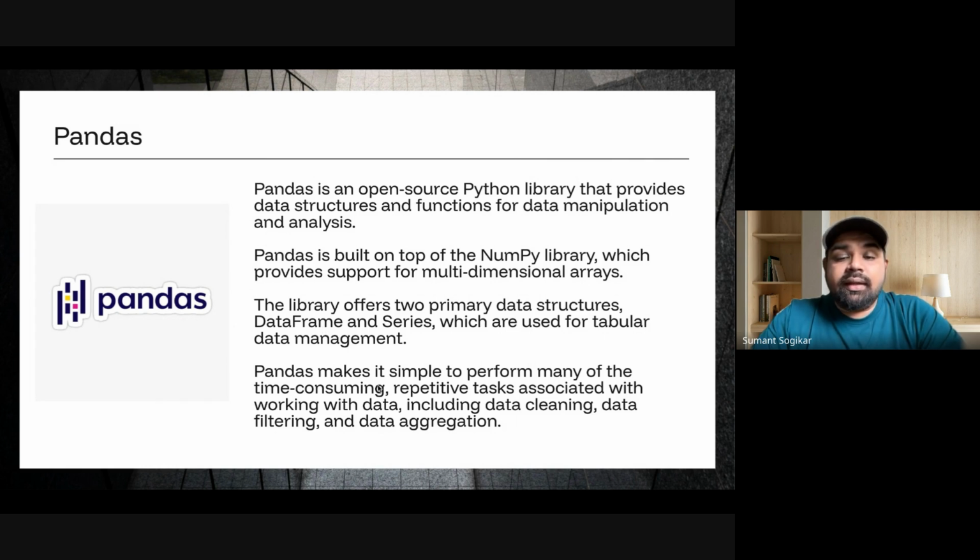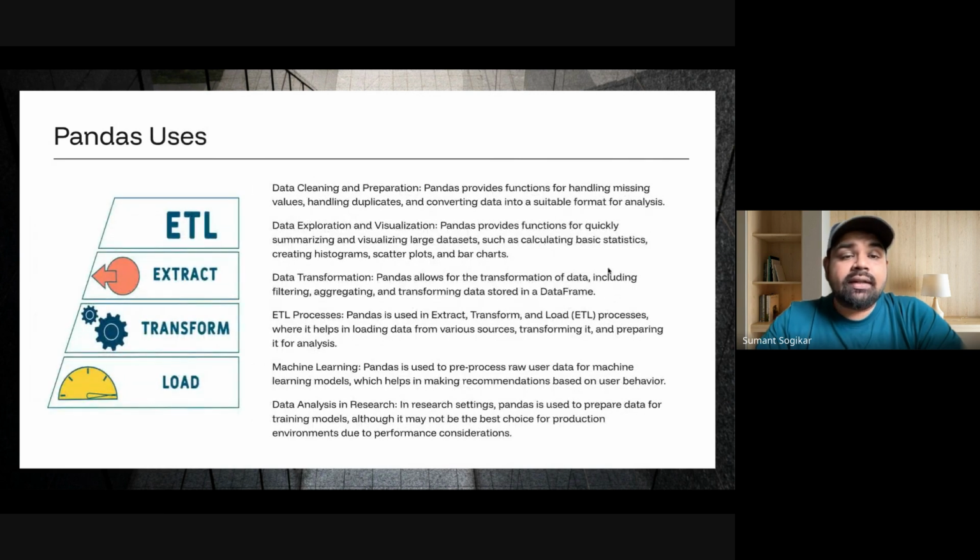It also has data cleaning, data filtering, and data aggregation. All these functionalities are part of pandas, which are not directly available in NumPy. So we use pandas for higher level operations.